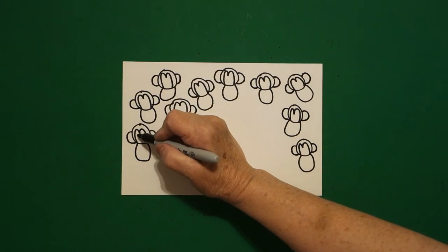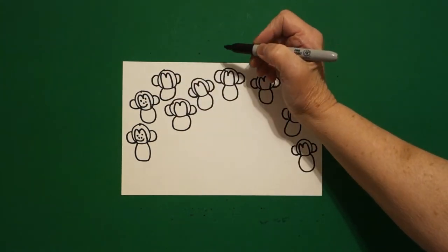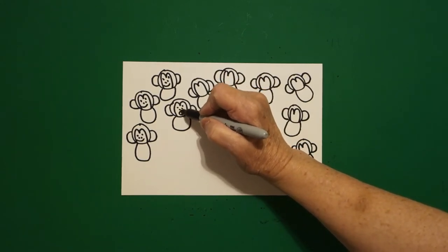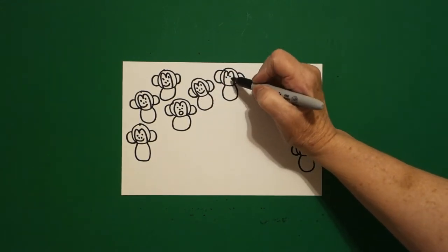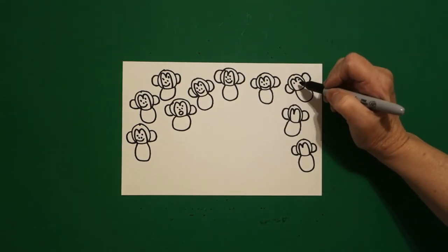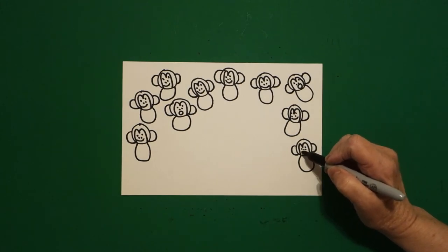Now come back to the first one. Dot, dot, dot, dot, curve line. Dot, dot, dot, dot, curve line. Dot, dot, dot, dot, baby circle. Continue the same pattern for each of the monkeys.